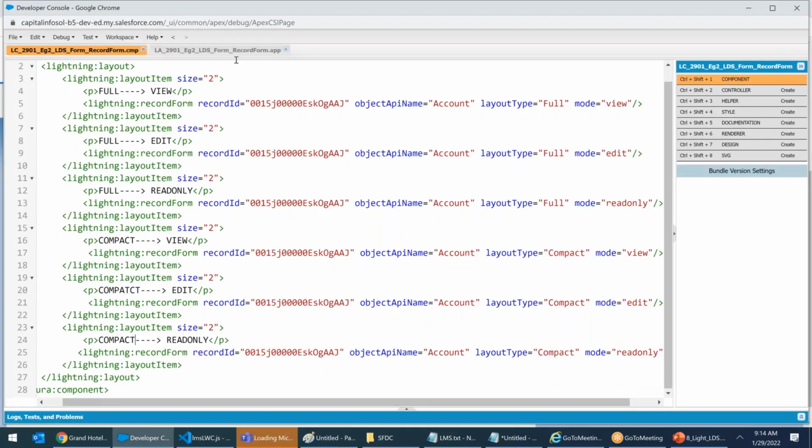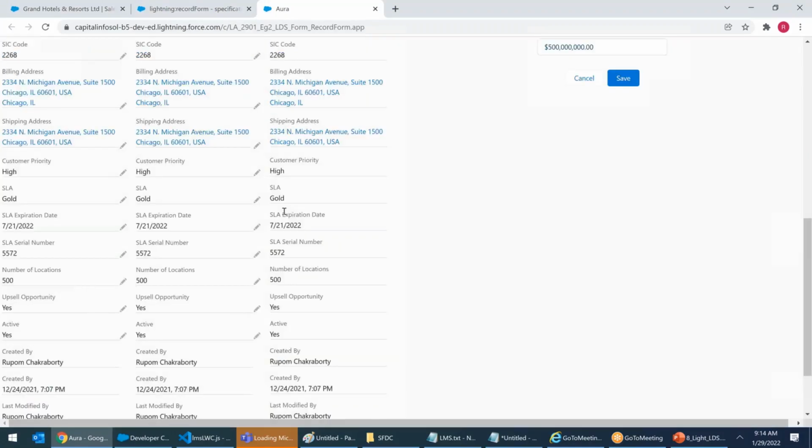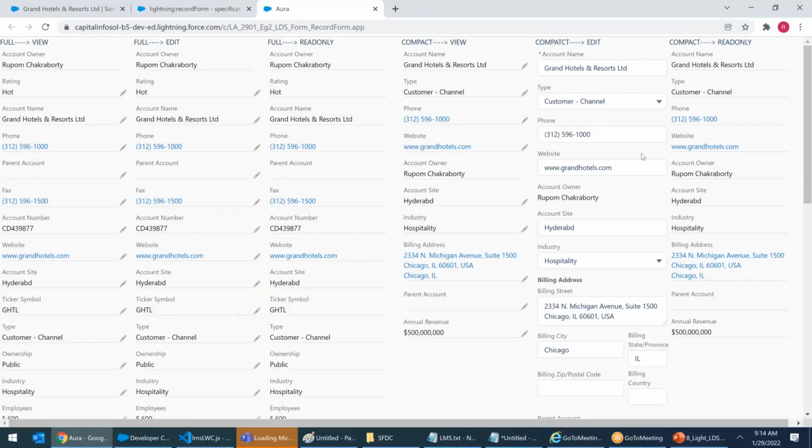Now, Rupam, I don't want either full or compact. I want my selective fields. I want name, phone, fax, industry, rating.